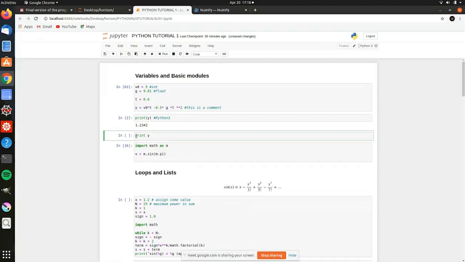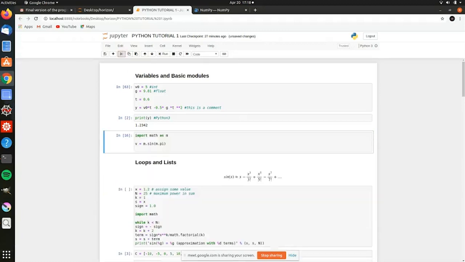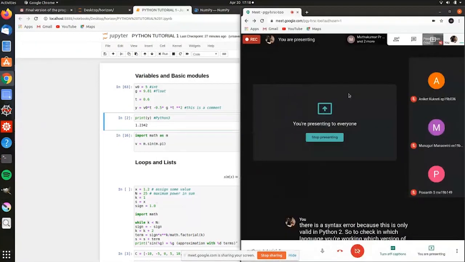If I do this, you will see that there is a syntax error because this is only valid in Python 2. To check which version of Python you're using, you can just see here. It's Python 3 for this particular Jupyter notebook.